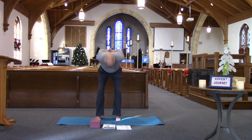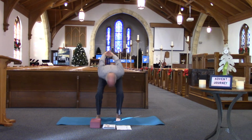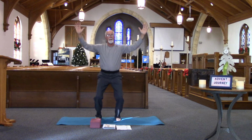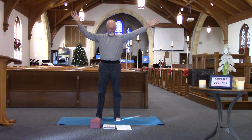Put his hands behind our back, extending up over our head. Inhale back up to a five-pointed star. Exhale down to a goddess pose. And back up, five-pointed star.